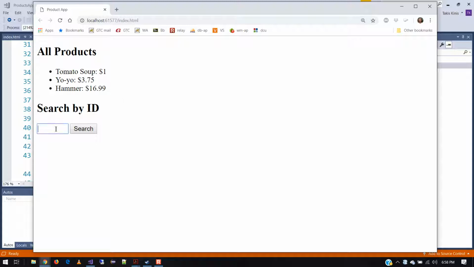And then if I want to search by ID, let's start by putting in one we know doesn't exist. Let's put in the number 4 and press enter. Or actually, search. Okay, it tells you it's not found. Let's put in one where we know it is there. Click the button, and it pulls it back. Now here's the important takeaway.